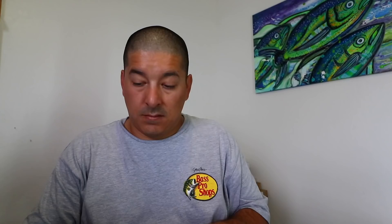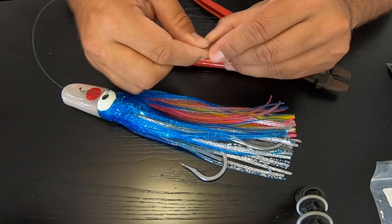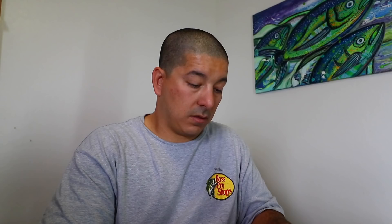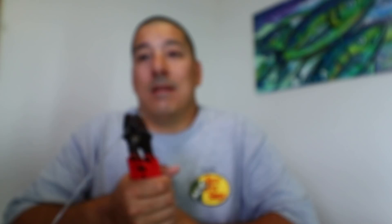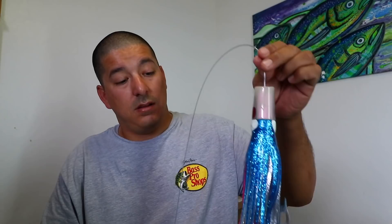I like the bottom hook almost inside the lure skirt. One more cut at the top on both sides — bingo, they get hooked. That setup looks beautiful. Now we're gonna finish off with one more Flemish eye for the top connection to the main line. Always leave a little end off the crimp — do not crimp right at the very end. Leave just a little bit there. Always leave a little bit at the end. You can melt the tag with a lighter or cut it — I leave a little bit on there.